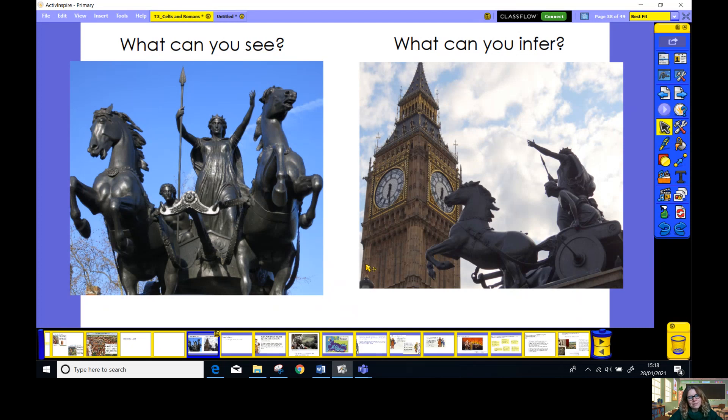The fact that she's a woman and she's a warrior makes me think she must be a Celt, although she doesn't look particularly like a Celt. She does look like she's actually from the Victorian era, because that's when this statue was made. But I also think she must be incredibly brave because she's travelling on this chariot with two wild horses and she's not even holding on to the reins. She is an incredibly brave woman.